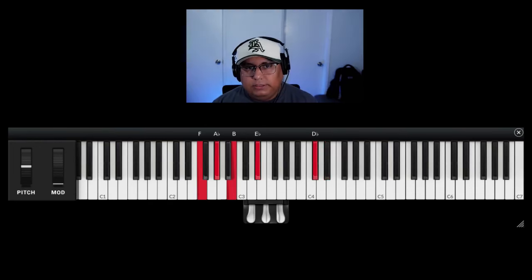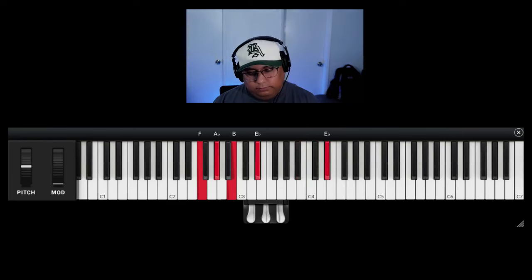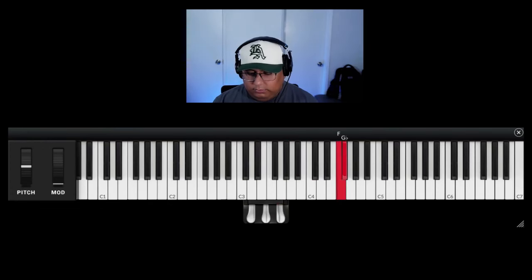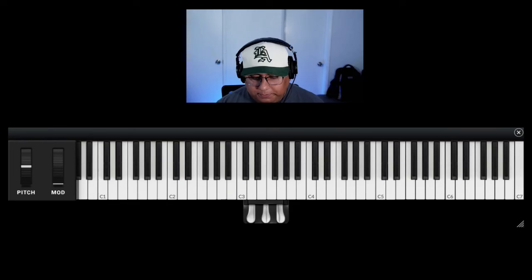Continue the melody to the D flat, B flat, B, and then we do this chromatic line: D flat, D, E flat. So all together, B flat is how we end. And then we're gonna do this run again.